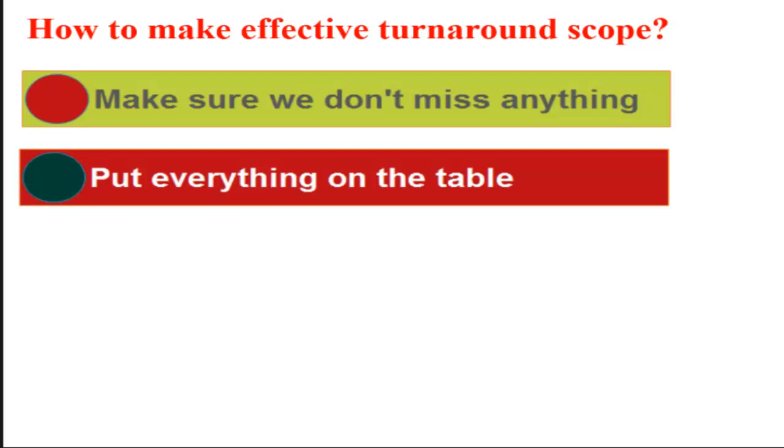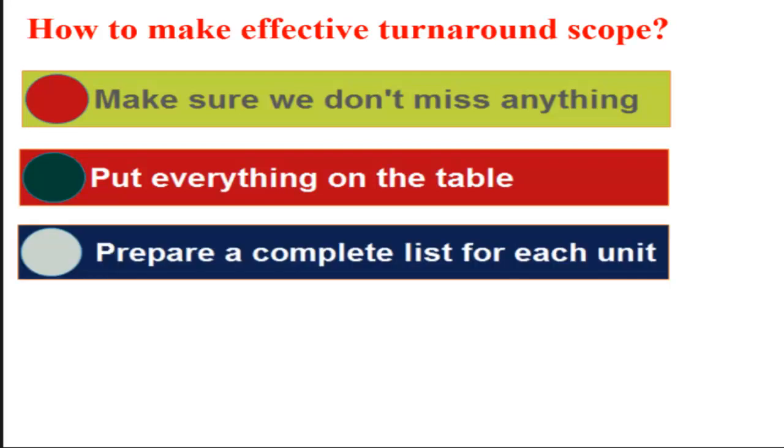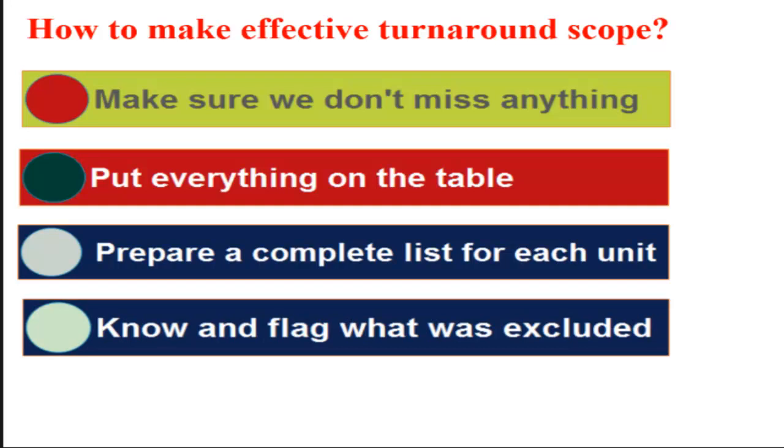Once everything is explored on the table, it will be subject to discussion and to sharing ideas and conclusions from the different teams, the steering committee, and the shutdown turnaround team. Prepare a complete list for each unit, whatever component, whatever items are under the parent unit. Of course, there is a child item. All this should also be considered through the hierarchy system.